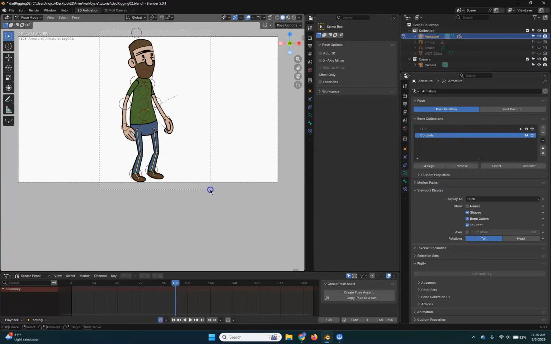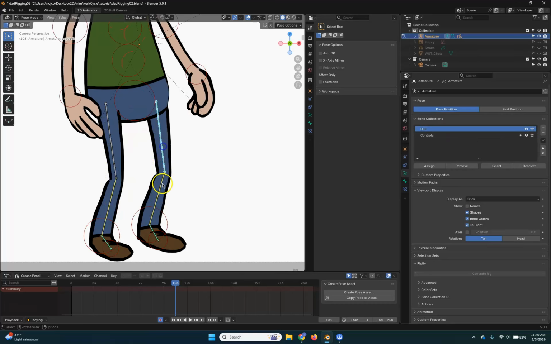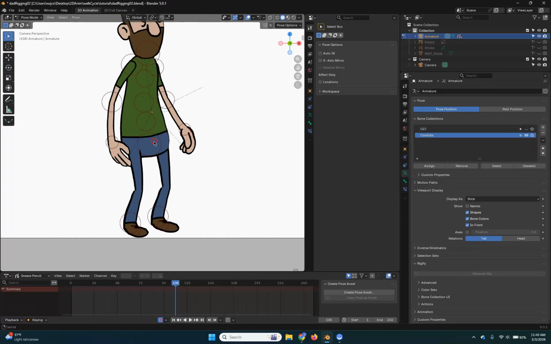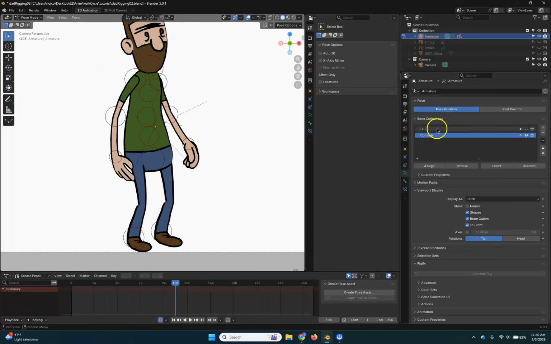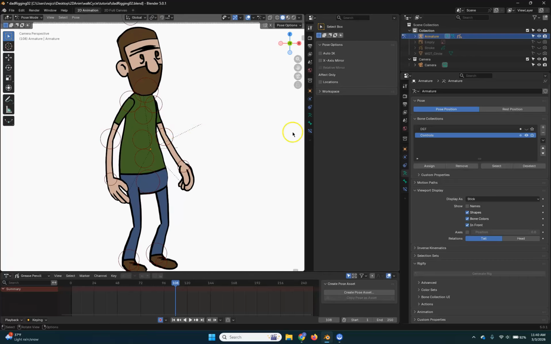So right now, everything is part of DEF, and nothing is part of controls. So what I'm going to do is I'm just going to click and drag over everything, and let's assign them here, and then we're going to go to this one, and we're going to remove them from there. So now you'll see when I turn this one off, it turns them off and on, and this one has no effect, okay? What I want to do is on the DEF, I want to put just these bones, basically. This one, this one, this one, this one, this one, and this one. We're going to assign those to here, and then we're going to remove them from here. And now what I can do is if I turn this off, I no longer see those. And I can only see the ones that we can rotate. And that's just a little bit easier, I think, to work with.